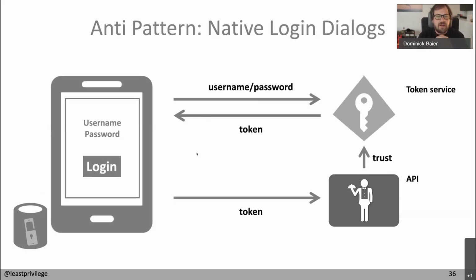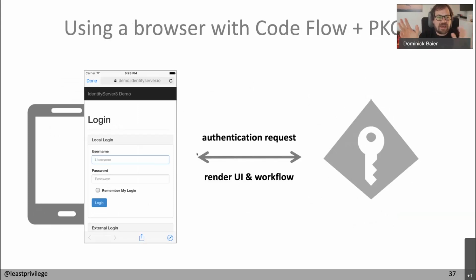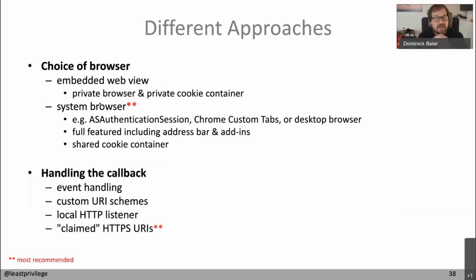You should rather let the user type in the password in the place where the account is stored, which is on our authorization server, which means you have to open a browser to show the login UI, which I think is the better way of doing it, but that's just me. That gives you support for password managers and for all of your logging and auditing and your advanced authentication methods and federation and all these things, right? And because you are using the system browser here, you potentially get single sign-on as well with whatever you are logged on to already on your machine or on your phone, right? So that's the recommended way of doing it.